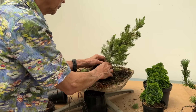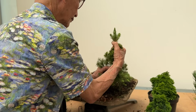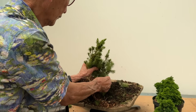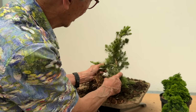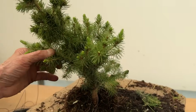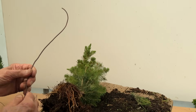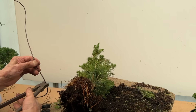Okay, so moment of truth. Let's see if it does bend it. You can get a gentle bend. Okay, it's not bending as much as I see. You've got to bend like that. If I want a more severe bend, I would put another piece of wire. Let's put another piece of wire, and then I can be sure that I can get a more severe artistic bend.